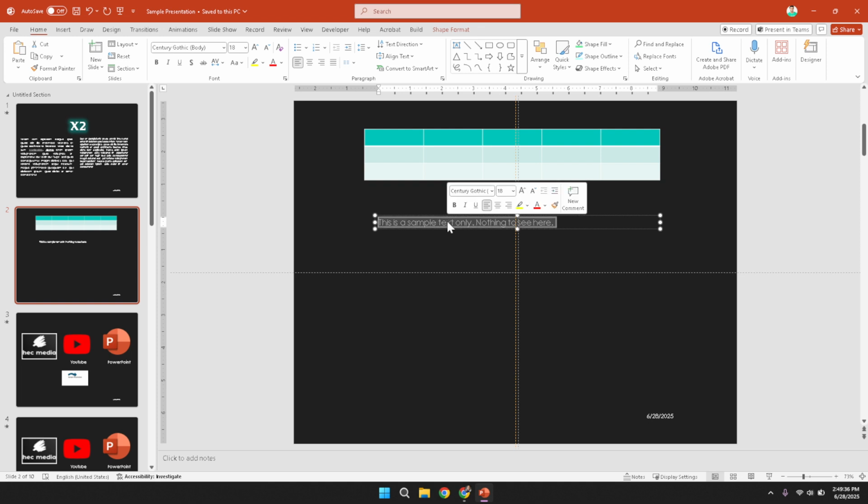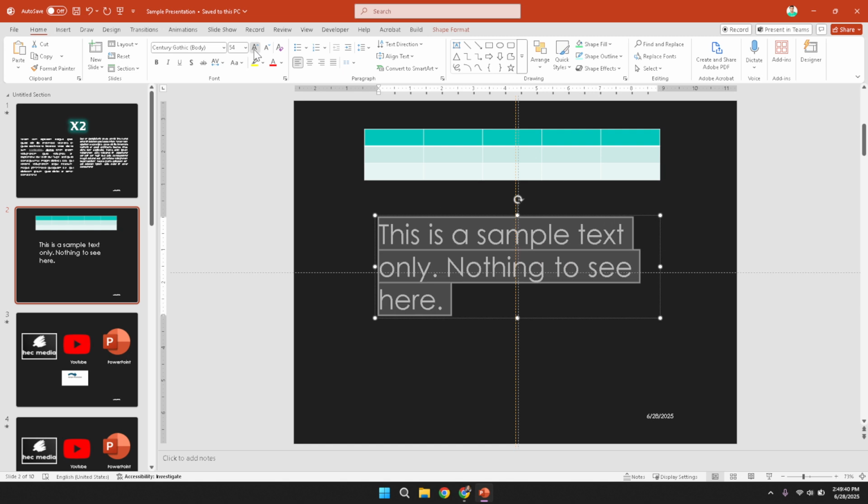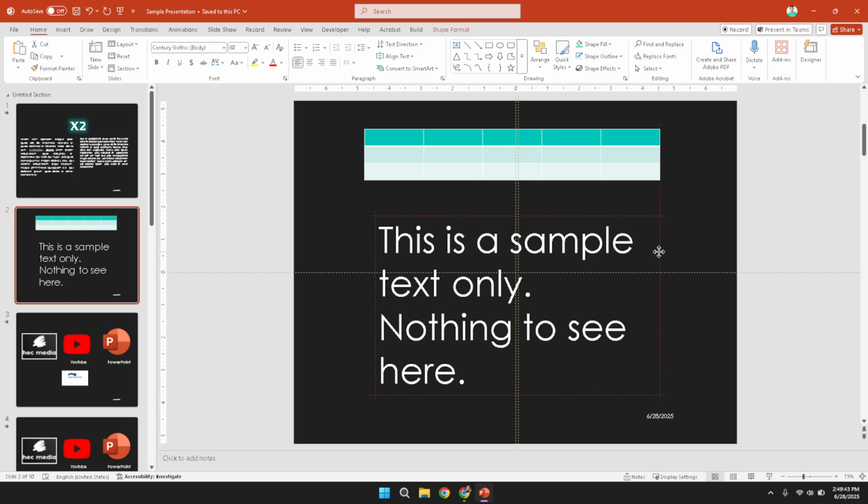If you need to adjust the size or position of the text box later on, you can easily click and drag the edges or move the box to a more suitable location. This tutorial has guided you through each step methodically: launching PowerPoint, opening your presentation, navigating to the Insert tab, selecting the text box, and finally typing your text.